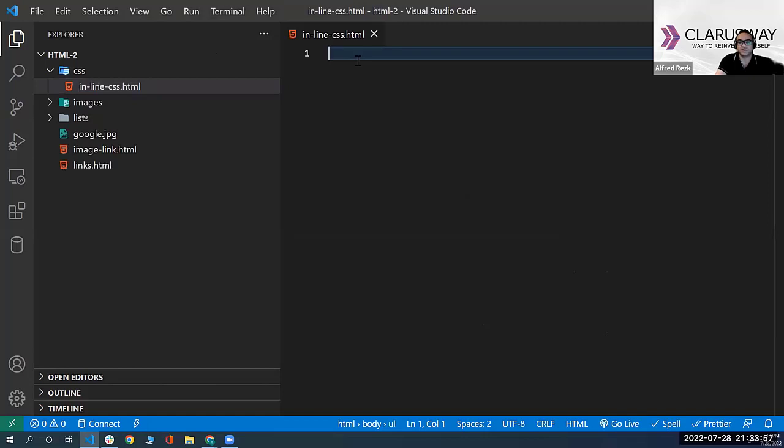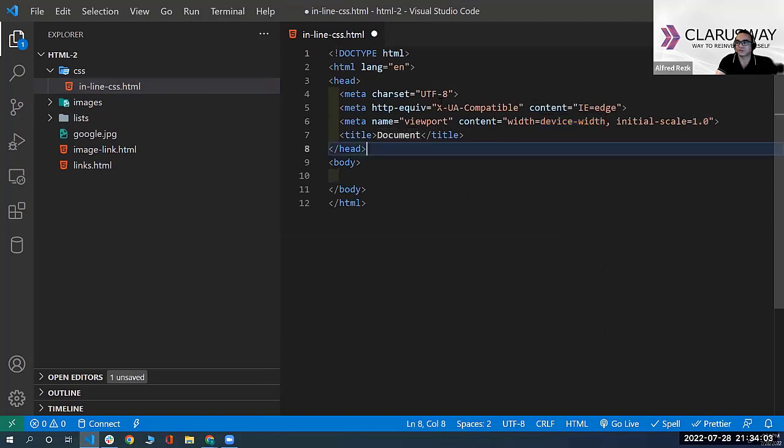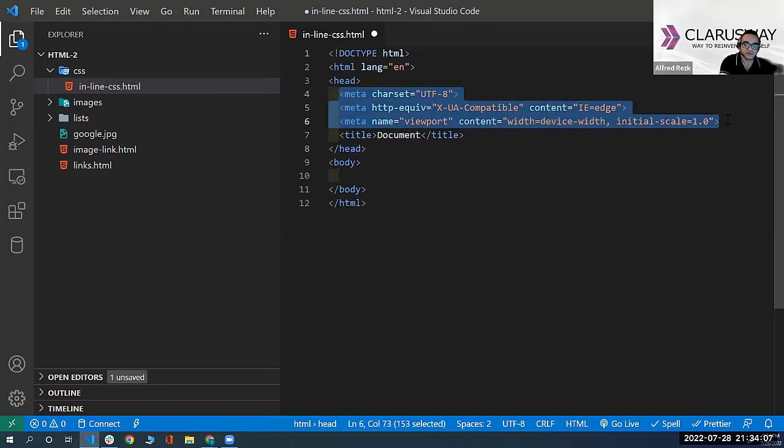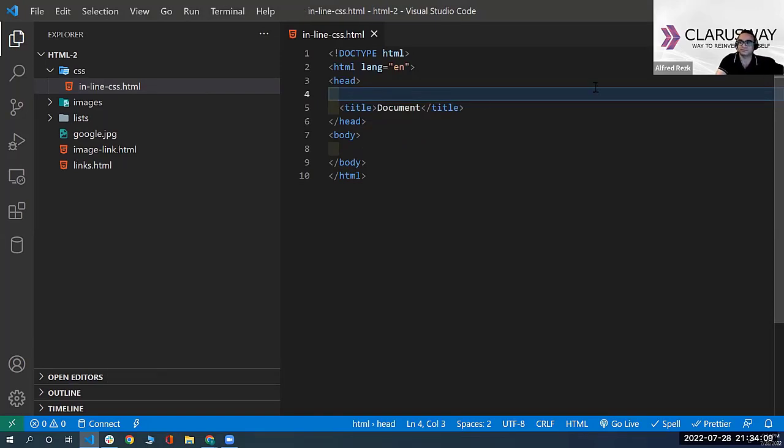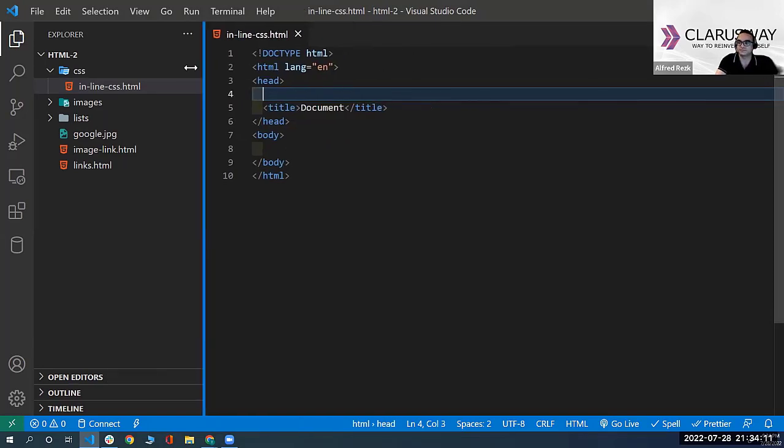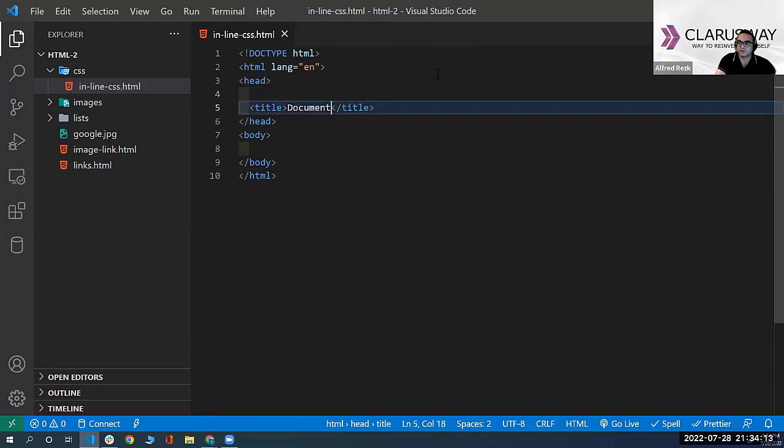So I'm going to explain the inline CSS first. I will delete the meta. Inline CSS.